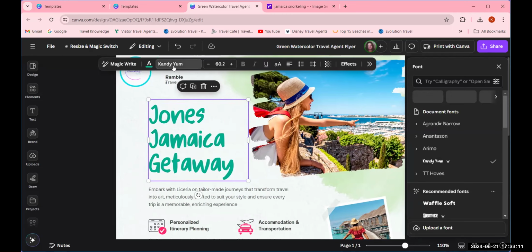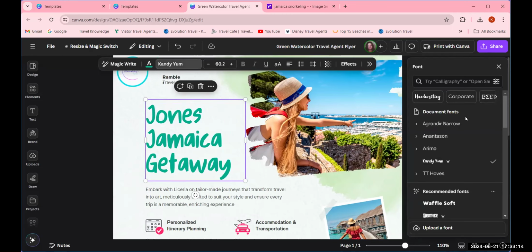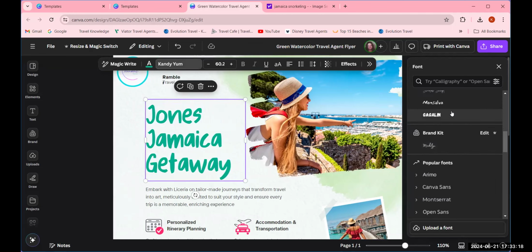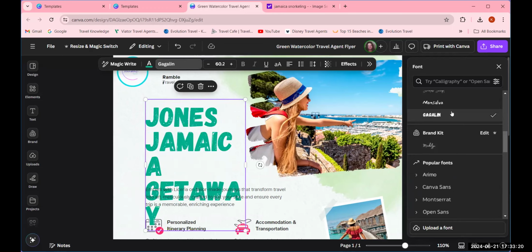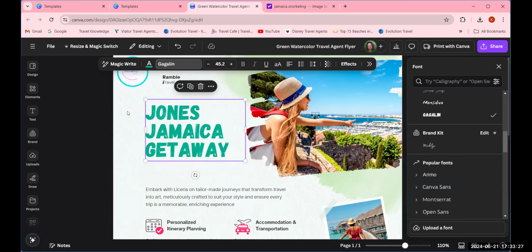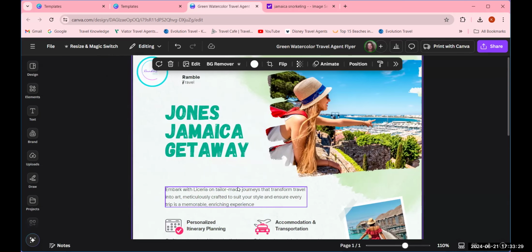You can go ahead and change it from Candy Yum to something that you like better, right? And obviously, the different fonts are going to be different sizes in general. And so you can change it to however you want it to look.